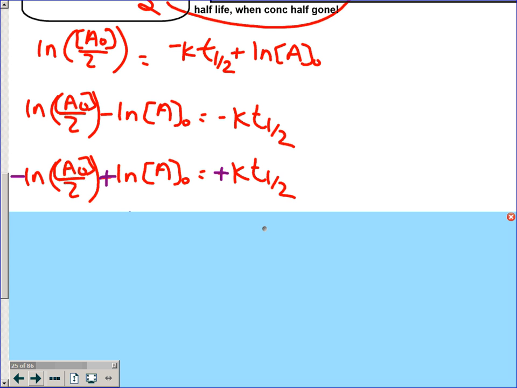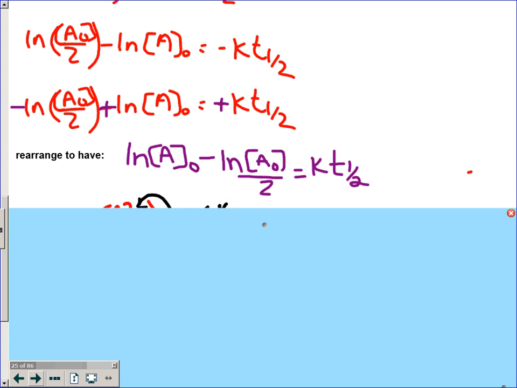Okay, so ln of M minus ln of N. How do you pull those together if you're pulling the ln's as a single unit? ln of M over N. Okay, if I had ln of X plus ln of Y, how would I pull those together? ln of XY. I'm making a single unit. So that's what I'm going to do here next.